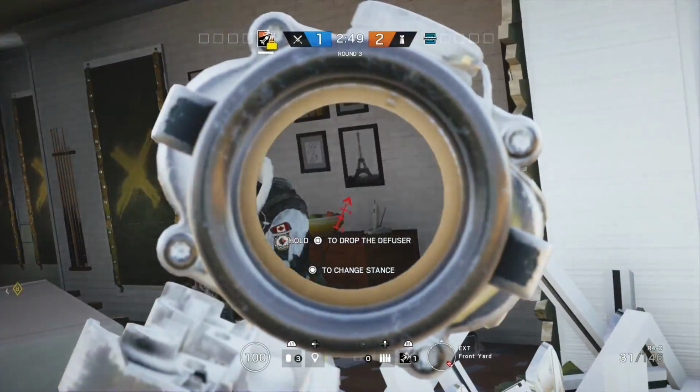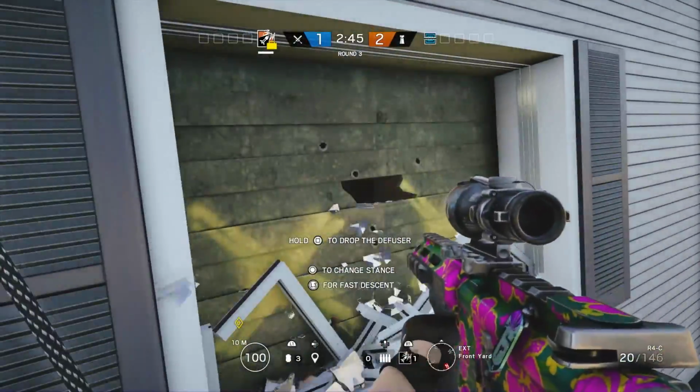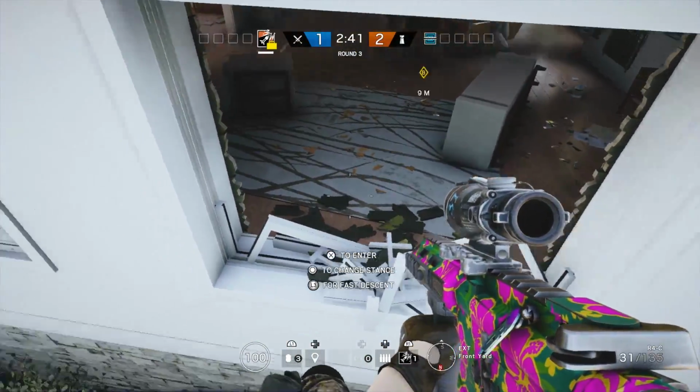It's also really difficult, pretty much impossible, to repel in and shoot a Frost trap at the same time. I've tried it many times, and I've never been able to do it.